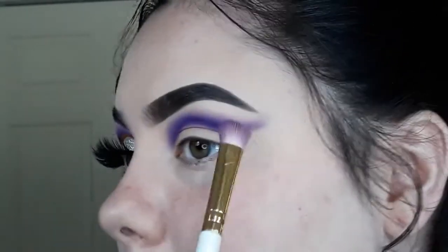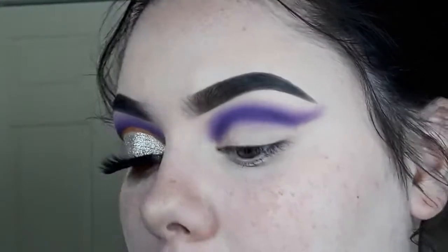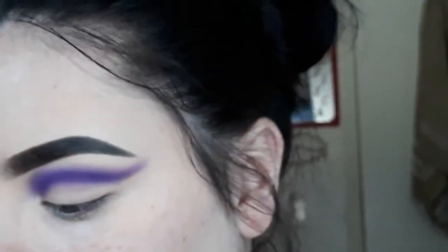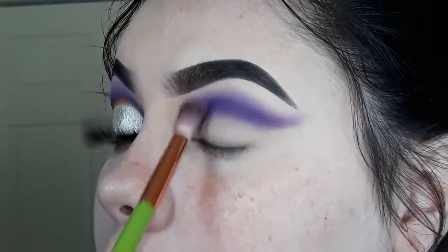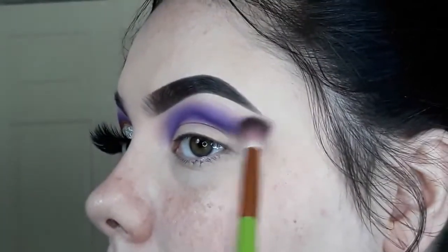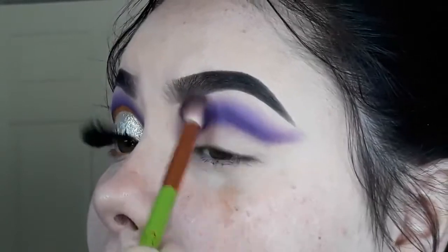And I'm picking up the pressure of my brush as I flick it outward because I really want a very soft line back there. Next, I'm going to take this purple, which is called Miles High. It's a very light lilac purple. And I'm going to take it on a big fluffy brush and I'm just going to buff this out. And then once I get to the tail end of it, I'm going to take it just a little bit further than I took that darker purple so that it fades more nicely.